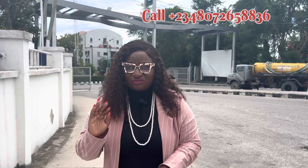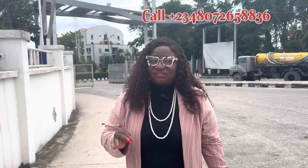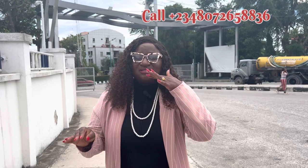VGC is not just an estate — it is one of the most secure estates in this Lekki axis. Victoria Garden City is one of the best. You cannot just enter; you need codes to enter. If you are looking for an estate with greenery, Victoria Garden City has one. If you are looking for an estate that is serene, Victoria Garden City has one. With good lights — Victoria Garden City has one. If you're looking for a top-notch estate, Victoria Garden City is it.